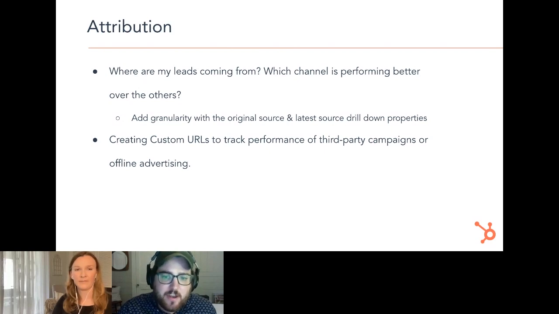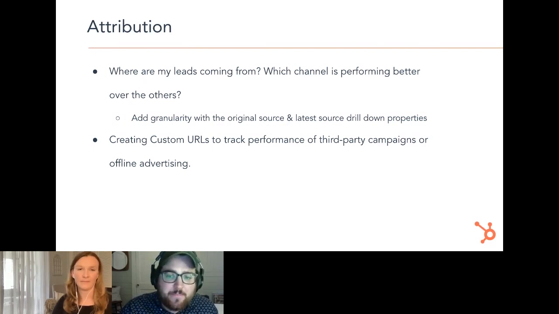And then the other thing too, on the original source side and attribution, is that we love to know original attribution. We love to know where people came from, from their first touch. But obviously marketing is much more complex than that. There are so many activities happening all the time. We put prospects through this whirlwind of our marketing funnels, and I think it's important to understand what that multi-touch attribution is.